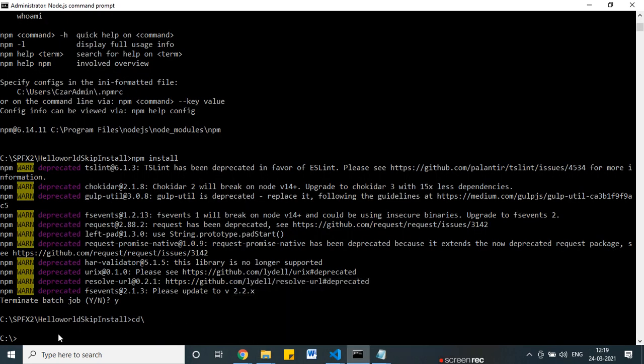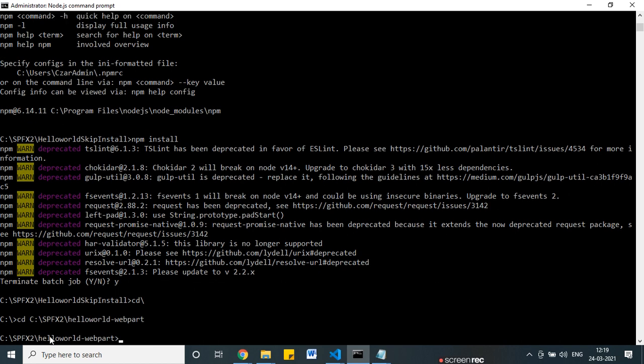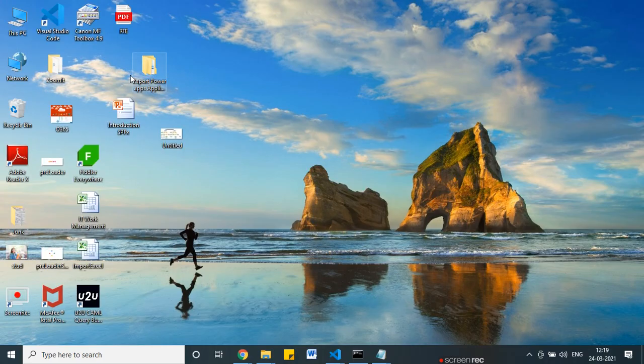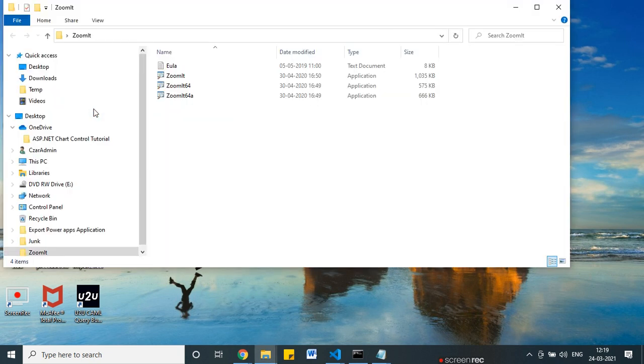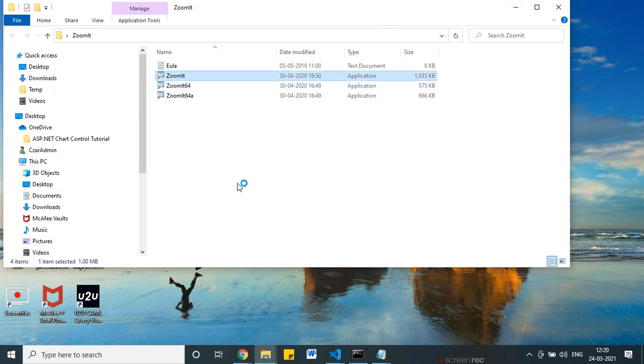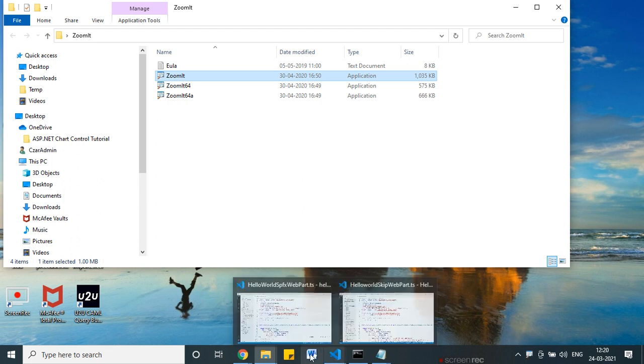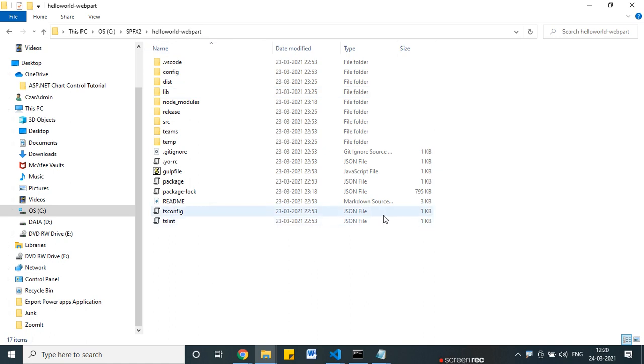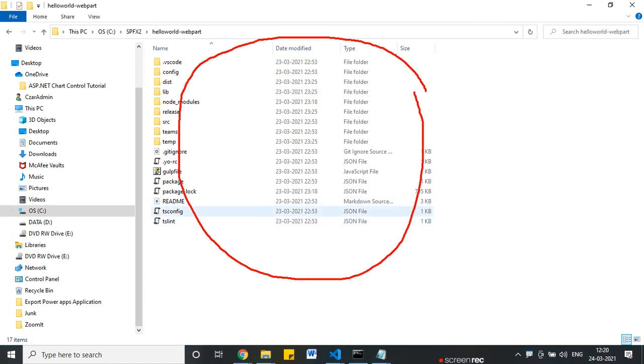You can directly paste it here, or okay, I'll just show you first. Ctrl+V, and after that what I want to tell you is that this project is already there. Here, this project is already added. Yesterday we added this project. This is our web part project already there, hello world web part.